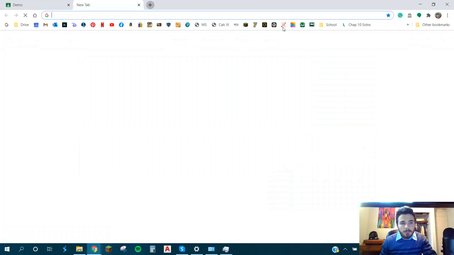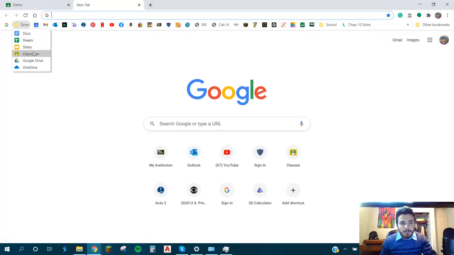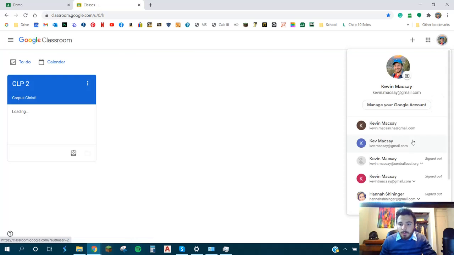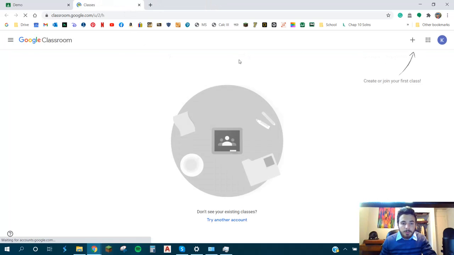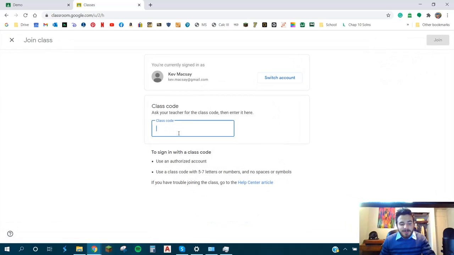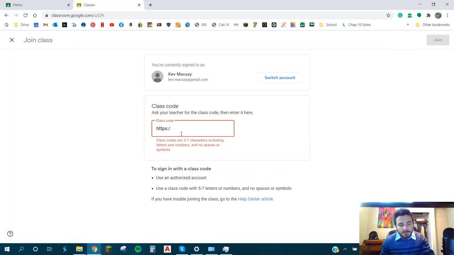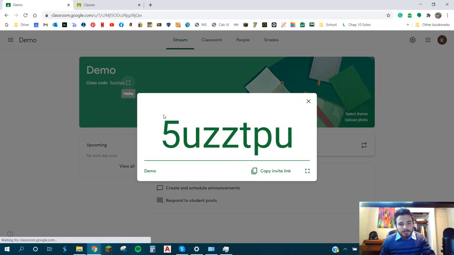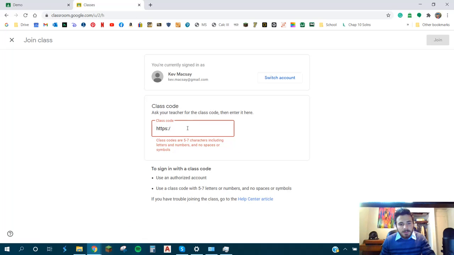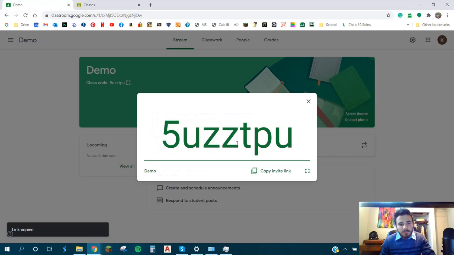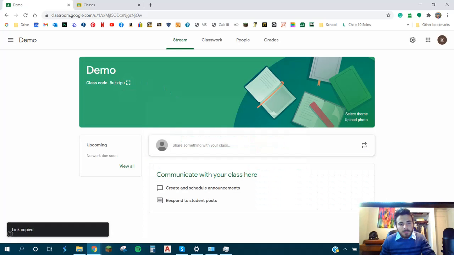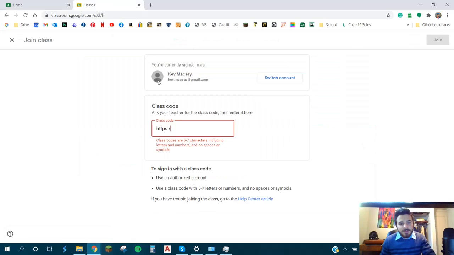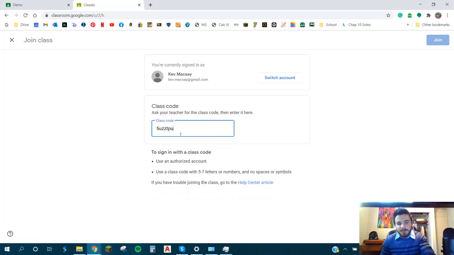If I go into Google Classroom again, but I'm going to go into a third account, another account, a different email. And so now I'm going to be a student. I would go in and click the join class link, and that's where I would put in, ooh, that didn't work. Let's go back and copy this link again. Copy the link. We're going to put it right into here. Maybe not. All right, let's just try copying this way. Yeah, there we go. So that's the code.